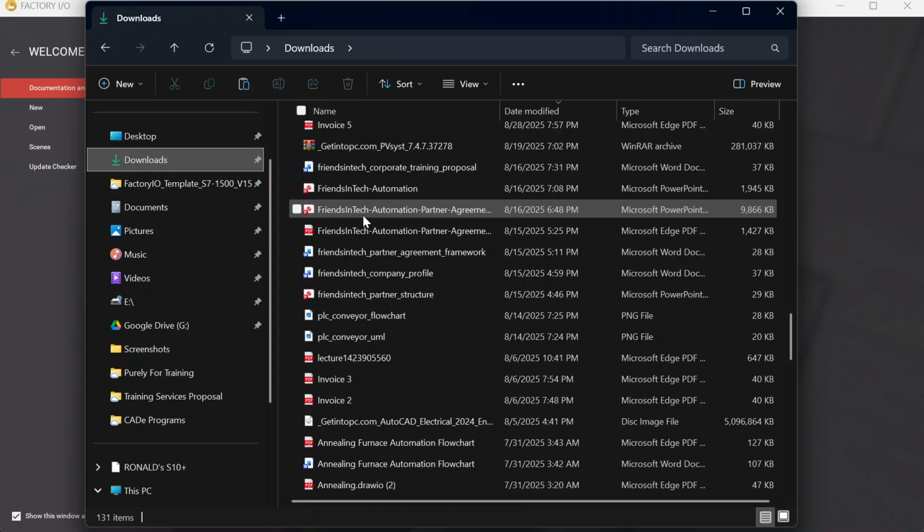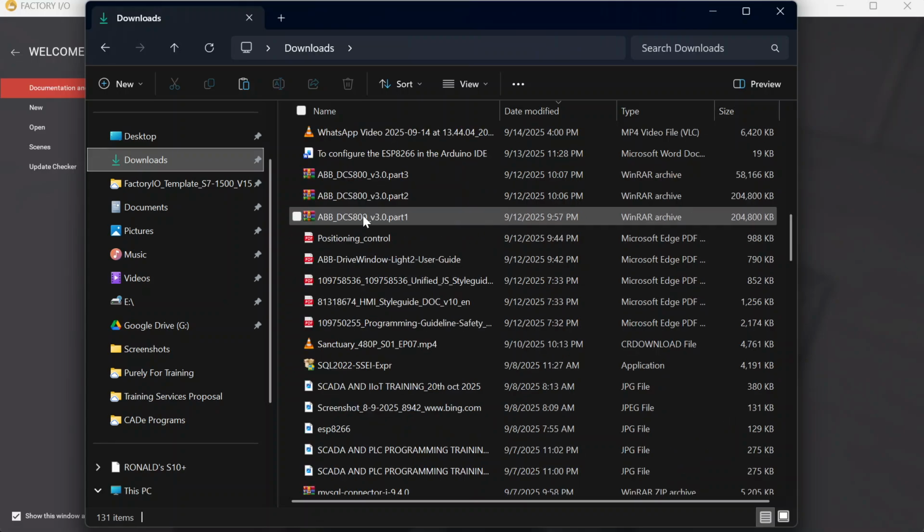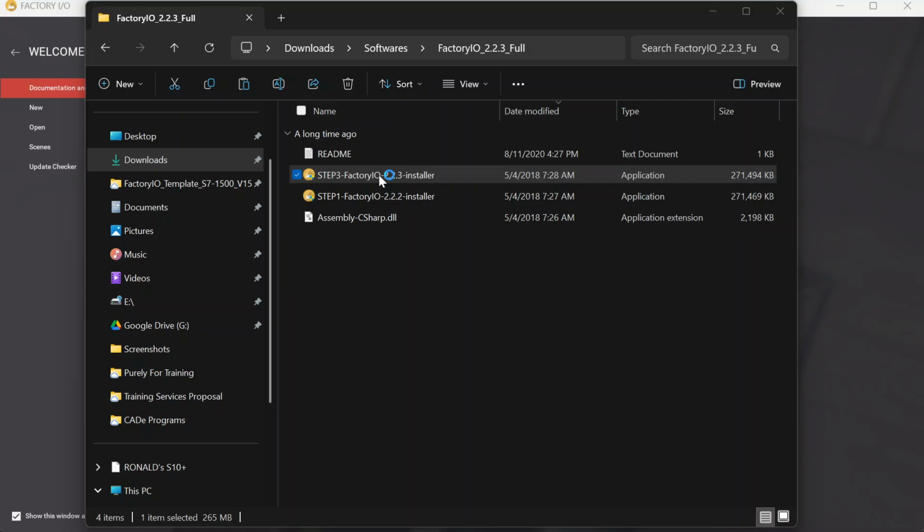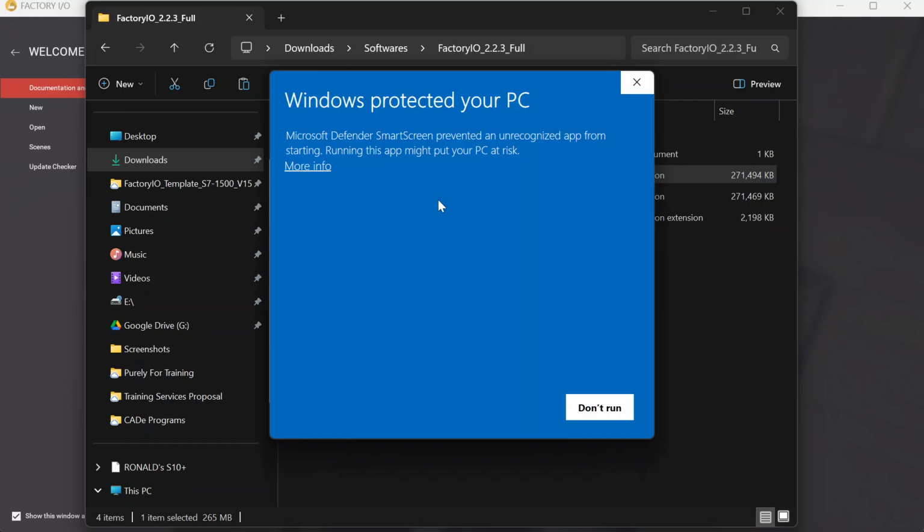Okay, good. Now we can try to upgrade to 2.223. Just double click on that, then install. That's how you can install Factory.io. Of course, with Windows Defender, I can go to more information, then run this. But do I really need this version? It's actually the same. I don't really need it, but you can just run it anyway. Let me just stop that.